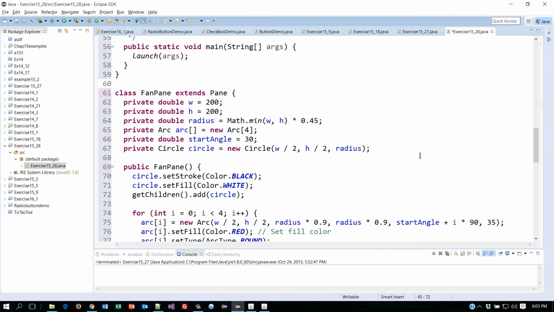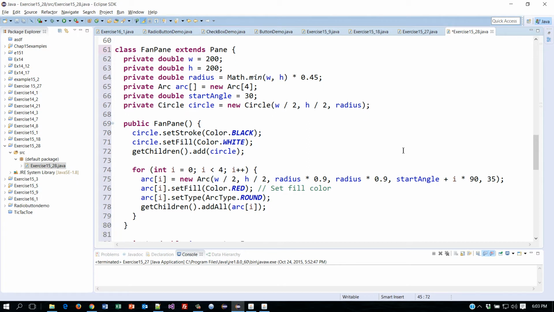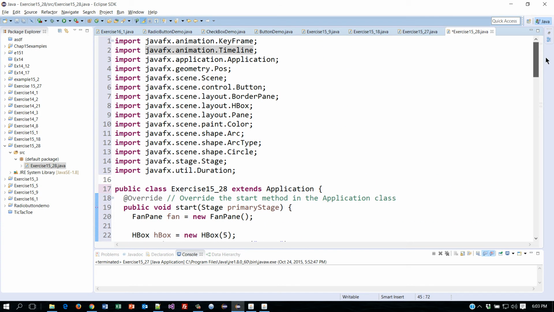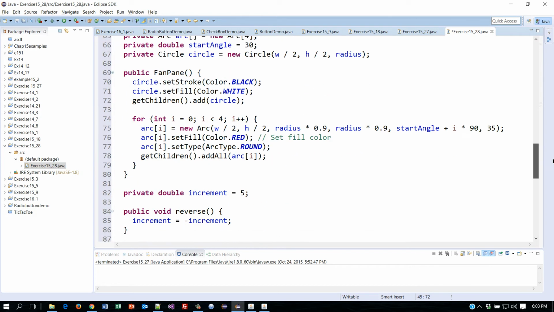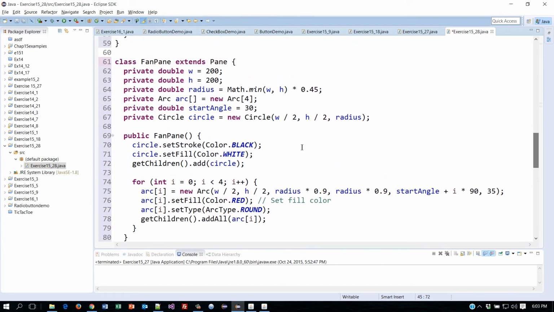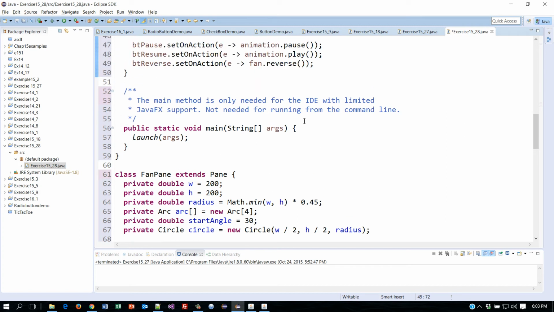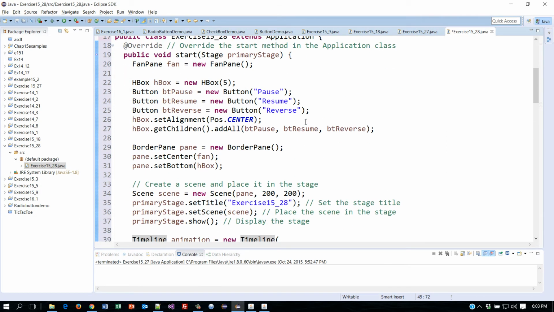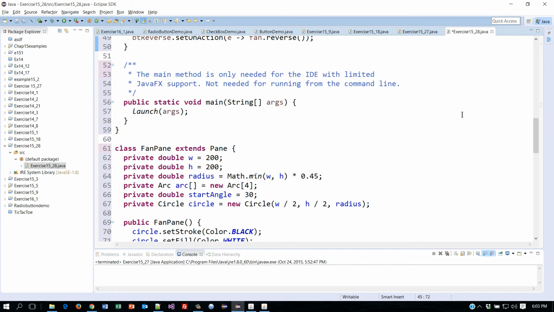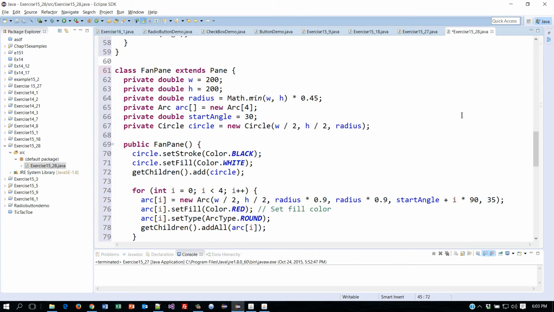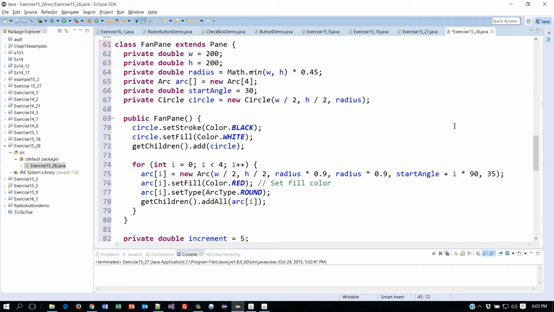Now, we do need to know what that pane size is, and the reason we know what that is is this class that we've created. So when I was referring to this pre-existing object, well, is that part of a library? No, it's not part of a library. It is something that we are creating. So we're coming down here to this class, and notice that's below the main method. It is outside of the start method, and you can do that. You can create a class right inside of another class file. That is okay. You could also make it a separate file if you wish. That's up to you, but why not just throw it right in here?